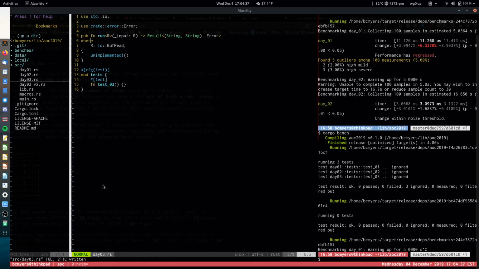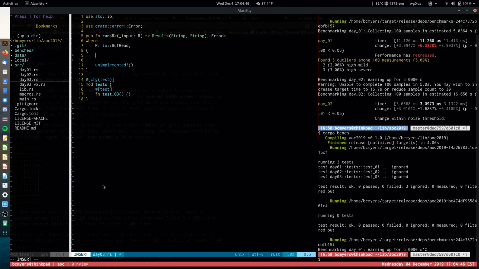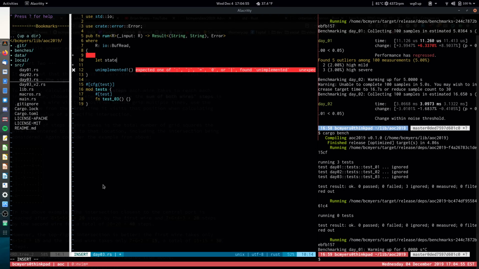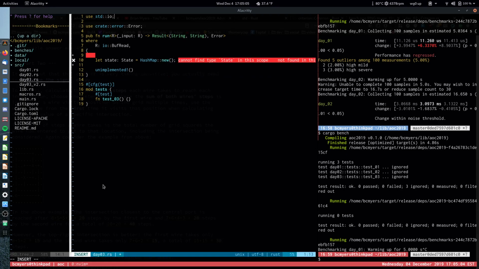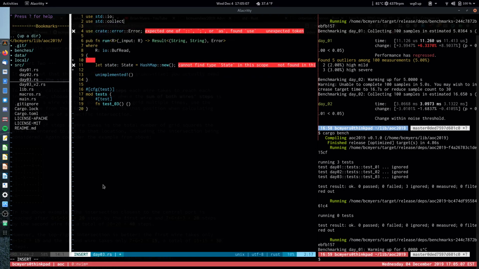All right. After already having solved the problem, I'm going to explain it this way. We're going to keep some state as we loop over the input data. It's going to have a hash map, so we need to use the standard collections hash map.